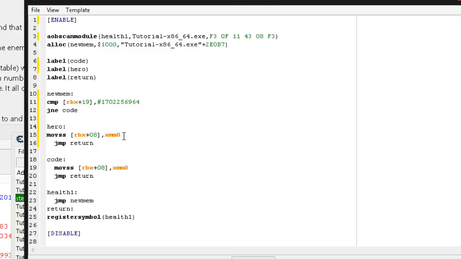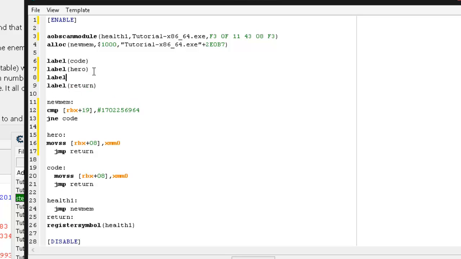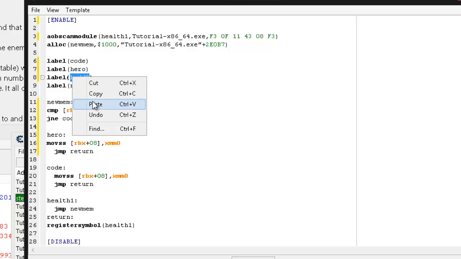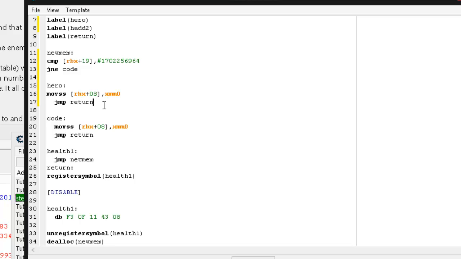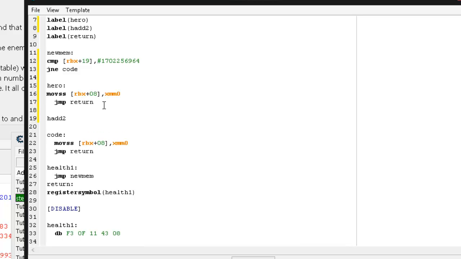So a simple way to do it is, what I need to do is define my float value, and I'm going to do that by using another label. I'm just going to call it float. I don't want to do that, no, that'll confuse somebody. I'm just going to call it HADD2. How's that? Health add 2. That's what that means. HADD2. And I'm going to just put it in its own little spot somewhere, just out of the way. And that'll be another address in memory.